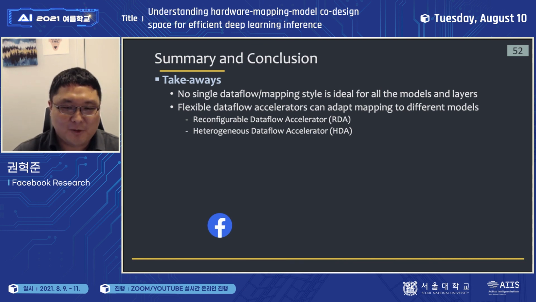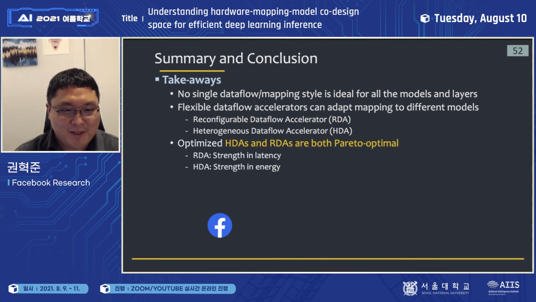Two example hardware designs to support flexible data flow were the RDA and HDA, which are the Top Chef restaurant and the specialty chef restaurant. And the optimized heterogeneous data flow accelerator and our reconfigurable data flow accelerator are both Pareto optimal, with different strengths in latency and energy.